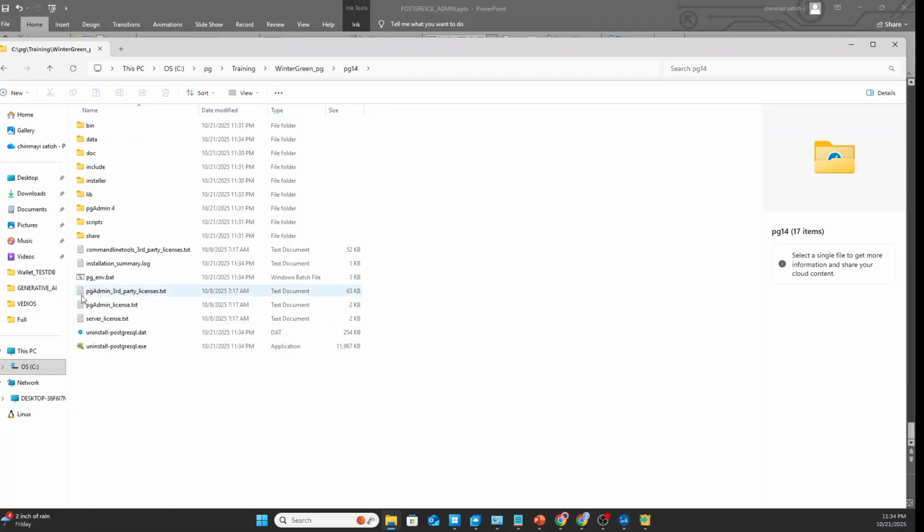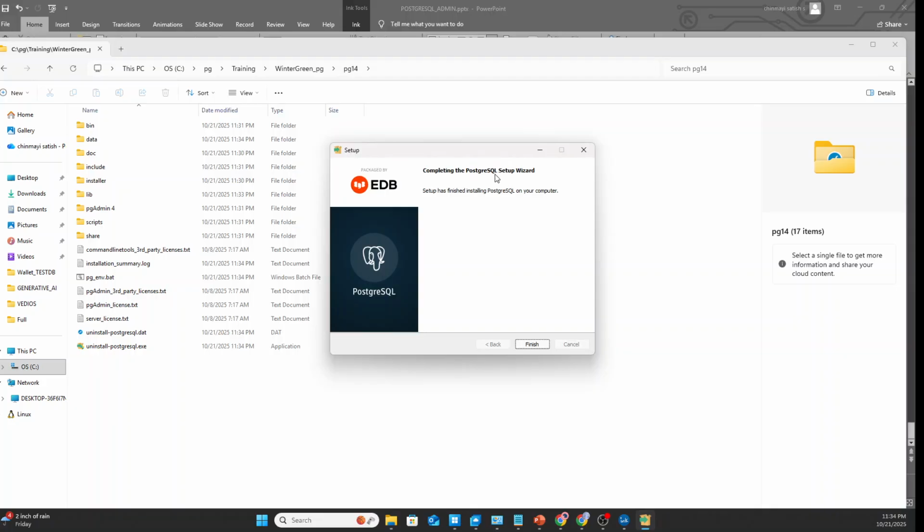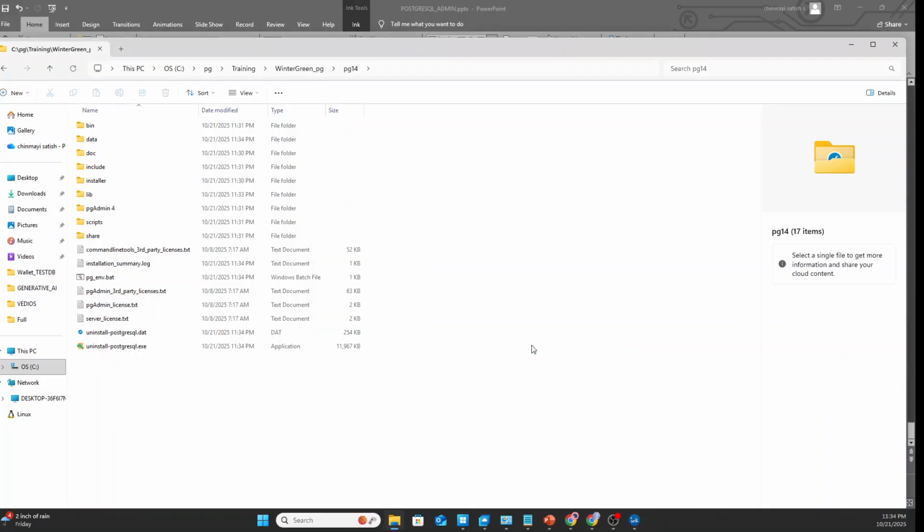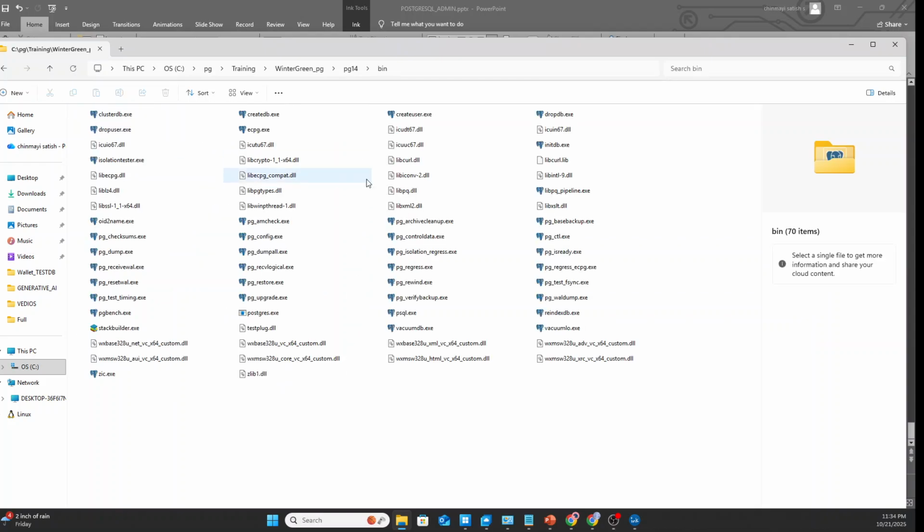If you see here, all these files got created. As I said, complete the Postgres installation wizard. So let's click on finish. It finished. As I explained before, these are the files which got created. You need initdb to create a cluster, pg_ctl to start and stop the cluster, and the psql utility to connect.